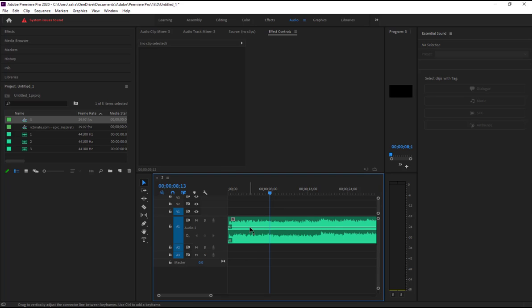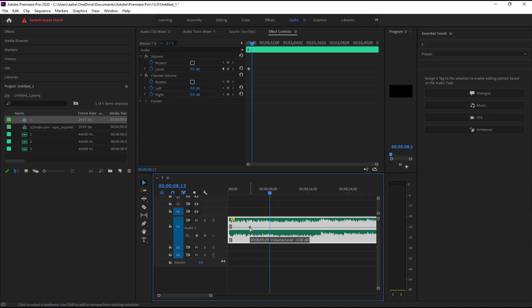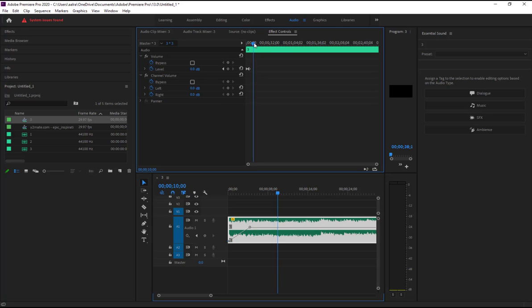So I'm going to click while holding Control, and click again while holding Control. I will then pull this down. You can make it from up if you want. You see here at the beginning it is going to be minus infinity, which is more than minus 60 basically, and this is 0. This is how we're going to create a fade in effect. Listen.